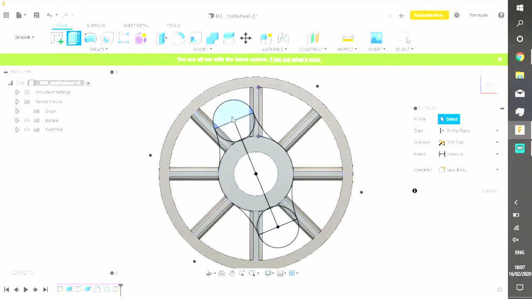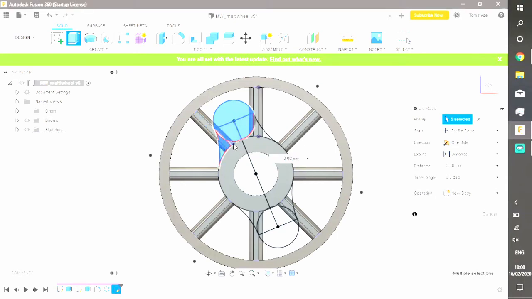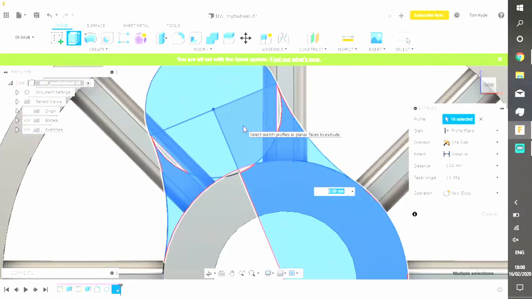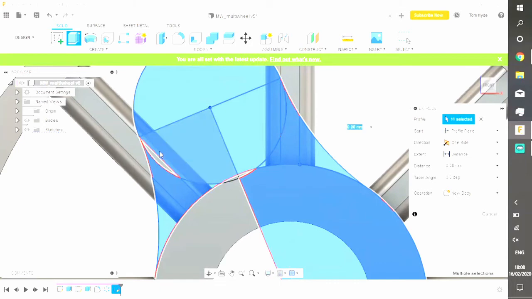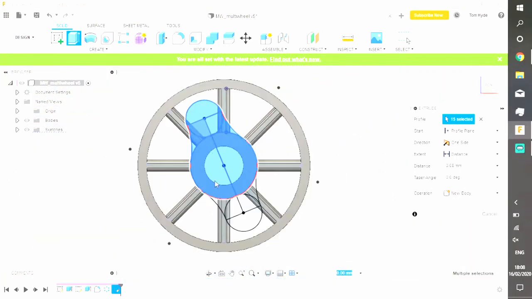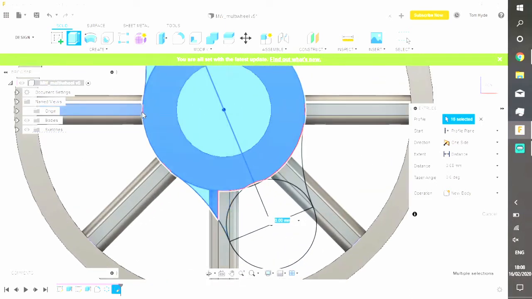Let's extrude that. So let's pick all the bits. Quite a few of them. This bit, have you missed some sections there? And that bit as well. That bit. Come on, scroller.